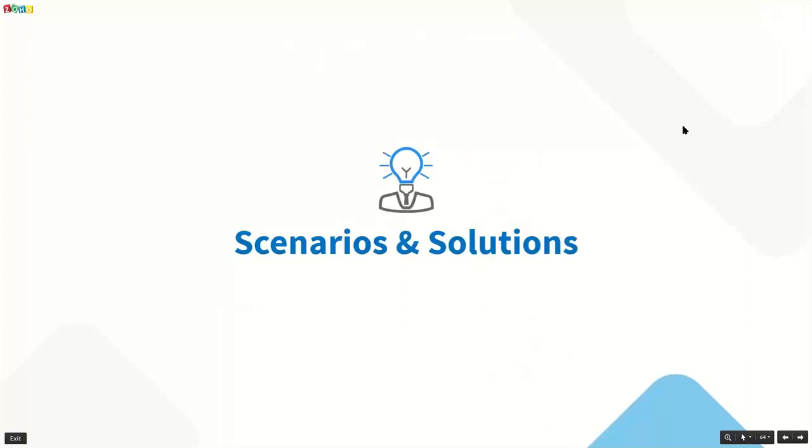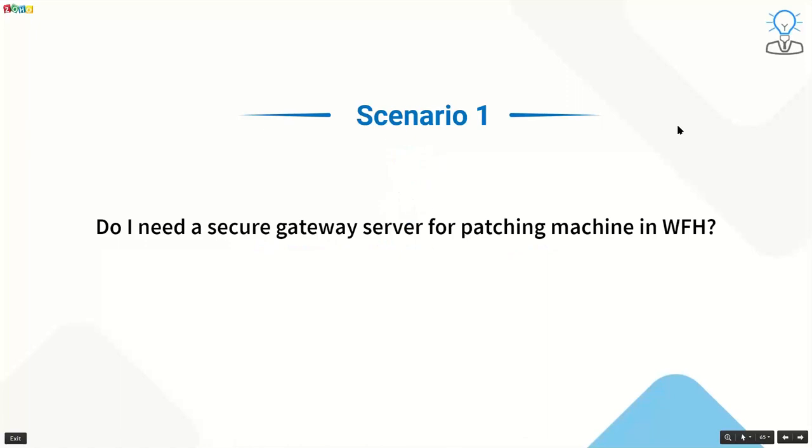Let's get to the scenarios and solutions. Do I need a secure gateway server for patching machines in work from home? Yes. The work from home laptops which are connected via VPN do not require a secure gateway server, whereas the laptops that do not have a VPN option shall be managed by configuring a secure gateway server.